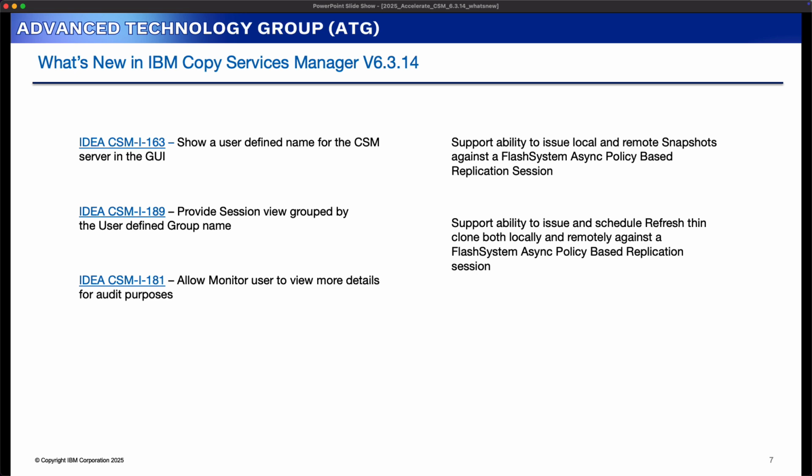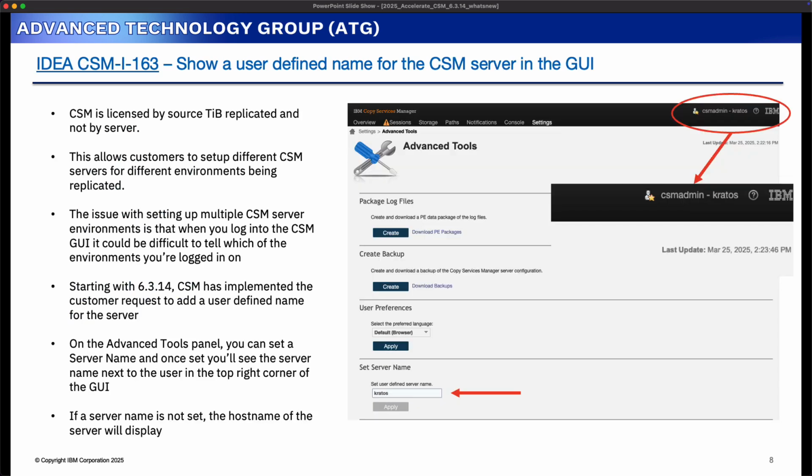I'll begin. All right, actually, before I start on this one, there is a major update in 6.3.14. It's kind of under the covers. You won't see the difference, but just to let you know, we have moved to Java 21 as of our 6.3.14 release. So there will be a change in Java. You won't see that. It installs in the distributed environment by itself, although in Z environments you will see multiple PTFs to cover the new Java.